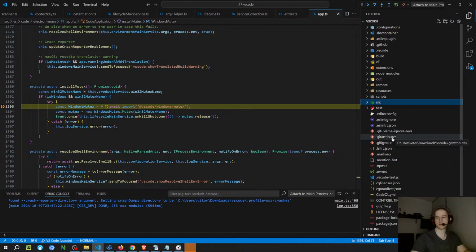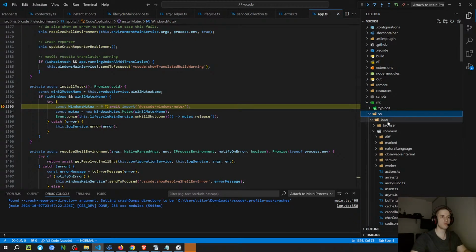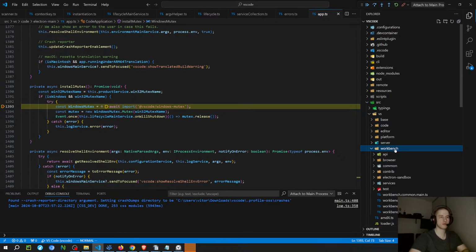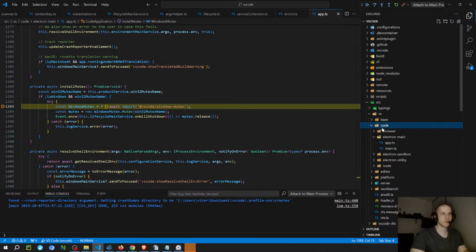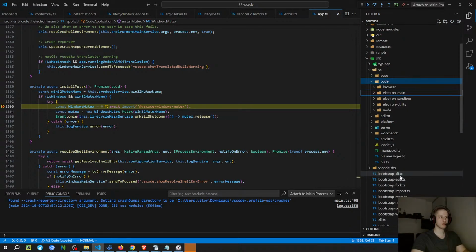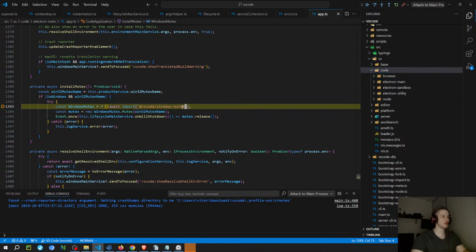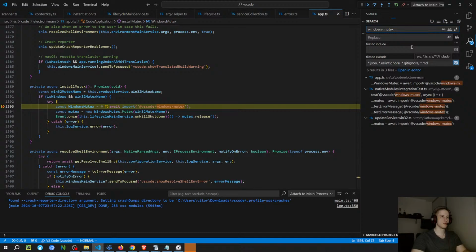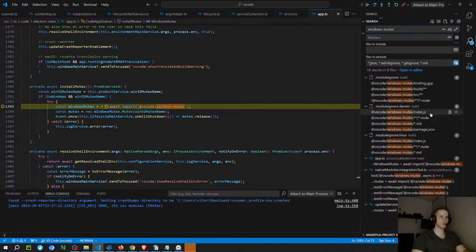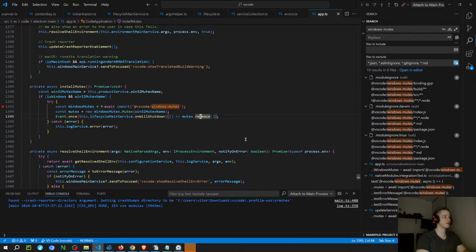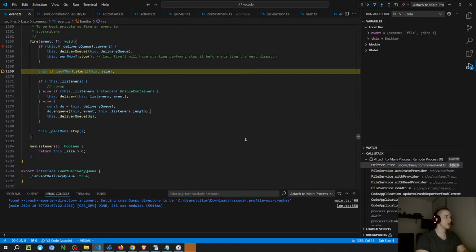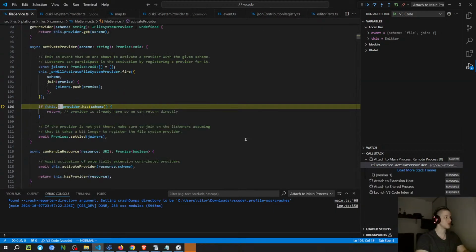the Windows mutex. So maybe, it doesn't have anything here either. I'm pretty sure I searched for the name as well and didn't find anything. So it must be somewhere else. Yeah, I'm not going to focus on this though. So this part I haven't seen, as this doesn't do anything.